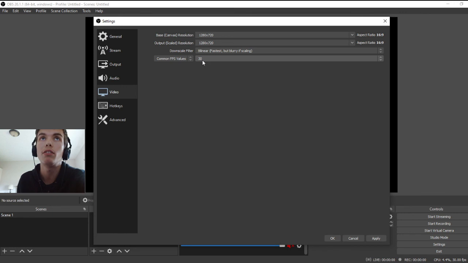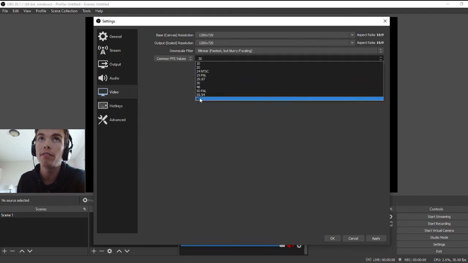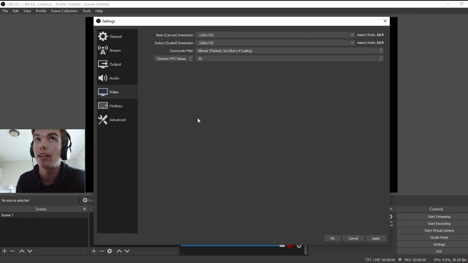Alright, going on to common FPS values. You want to stick with 30 frames if you're streaming at 1500 kbps. If you're streaming at 5000 or above video bitrate, you can go with 60 frames per second if you have really good internet. But I'm not going to do that because I really don't have the best internet in the world, just fast internet.